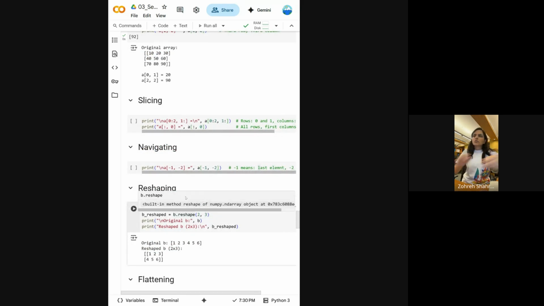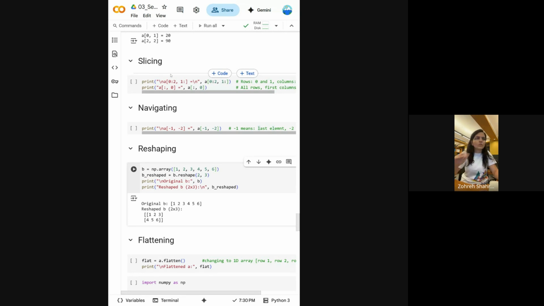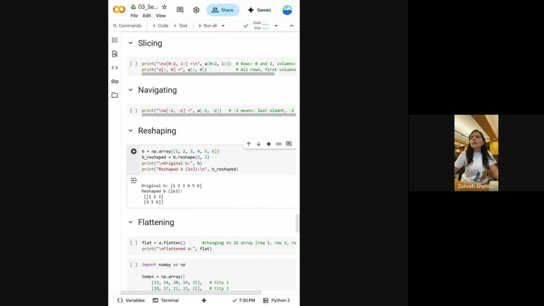These are just like I titled them in such a way that at least you get to know how to search. For example, these are the keywords that you can use to extend your practice. And also reshaping. For example, you have a 2x2 or 3x3 2D array, but you want to get a 1D array, or if it's 2x4, you want to make it 4x2. You use the reshape command. For example, here I have a 1D array, 1, 2, 3, 4, 5, 6. But I ask it to reshape it to 2x3. That means 2 rows, but 3 columns.